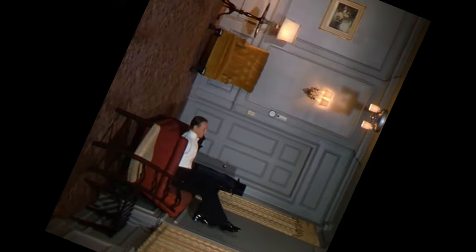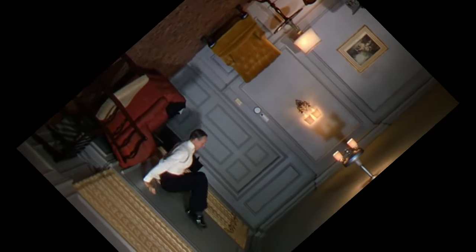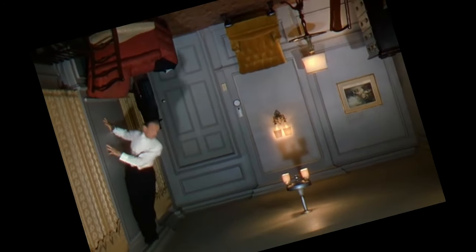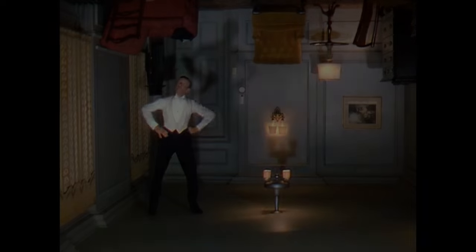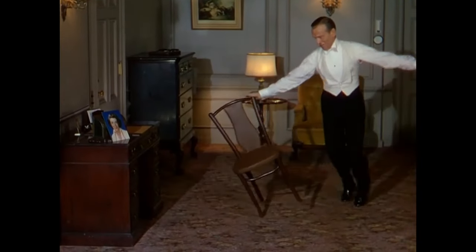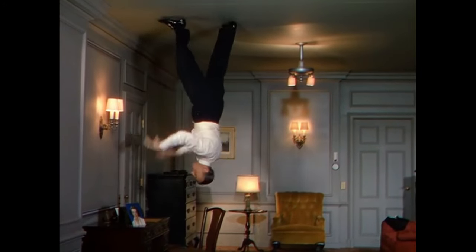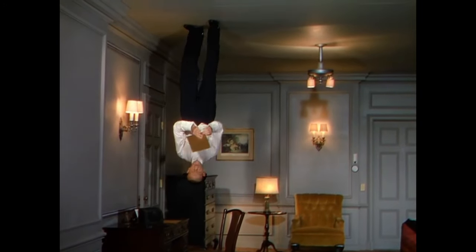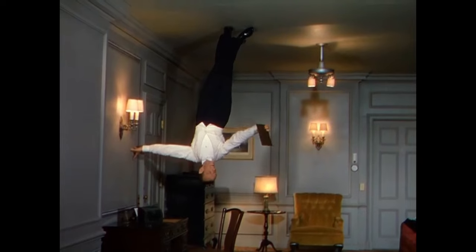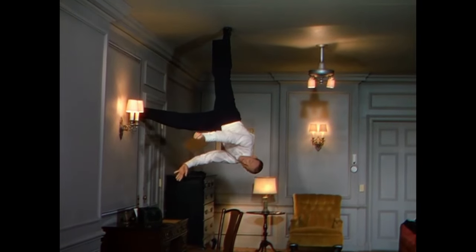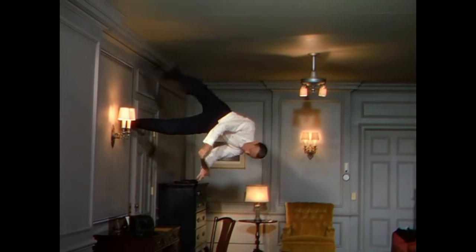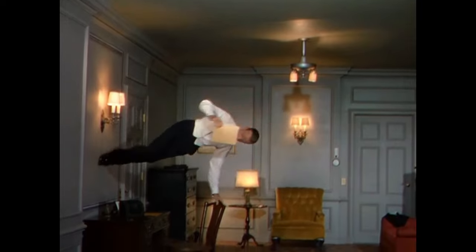All that set dressing needed to be secured during the room rotation, which allowed for more interaction between Astaire and his surroundings. In particular, before the room starts flipping over, he dances with a chair, then later he does this. It's a better trick than Fairbanks hanging from the banister, since the audience wouldn't assume that the chair is fixed in place. And of course, this picture had to be secured with sticky tack or something similar, so it wouldn't fall until Astaire grabbed it.